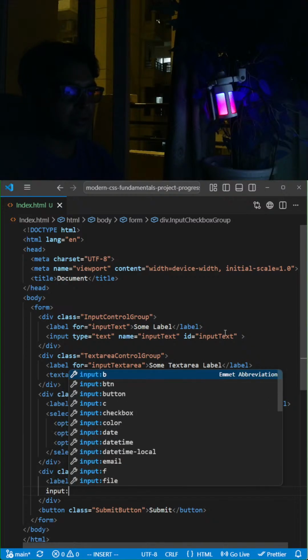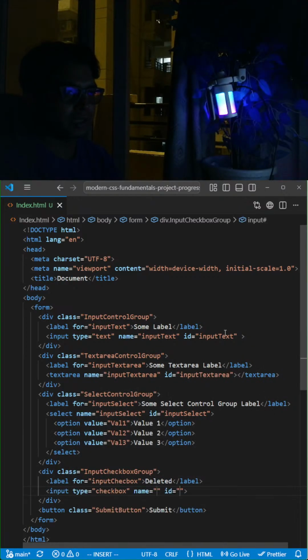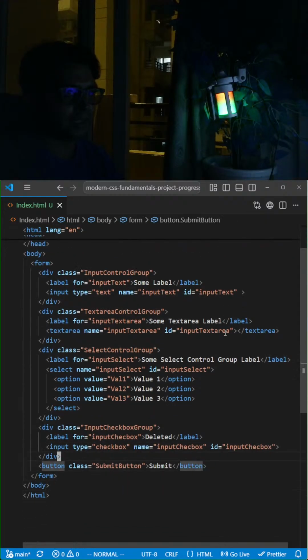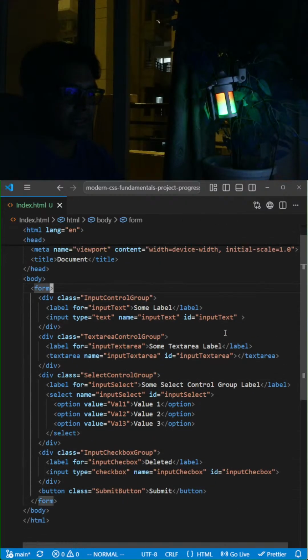Input checkbox, input checkbox, and the ID is going to be input checkbox. So the basic form is ready.